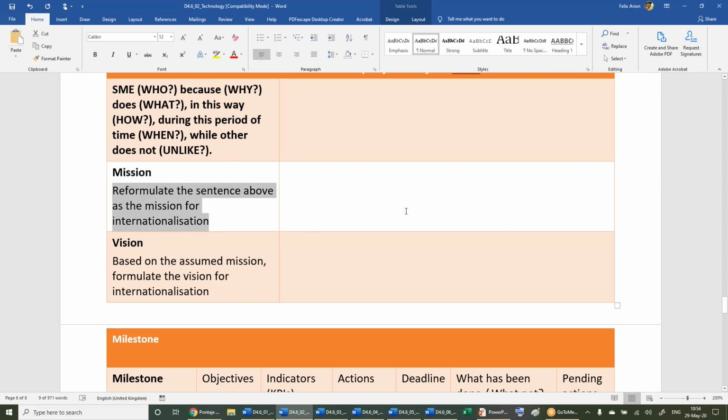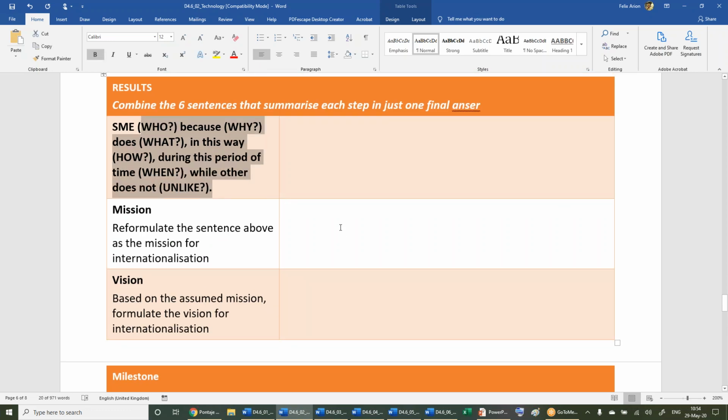And finally, it's the mission and vision. Mission, in fact, is very easy. It's just a very short reformulation of those very complicated 6 sentences. And of course, the mission, it's typically something like that. We intend to send people to Mars, and we bring them back in the next 5 years. So it's very clear what I want to do. It's very clear that I want to bring them back, and that will be in 5 years.